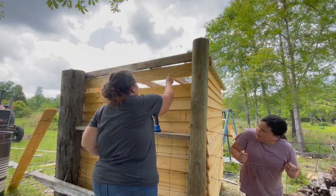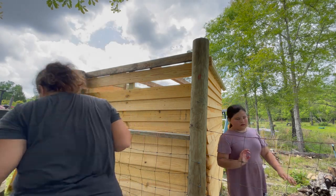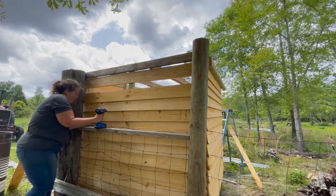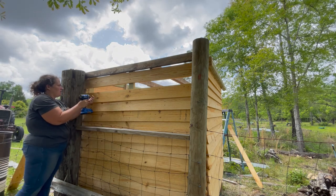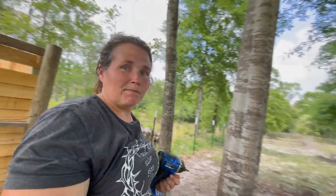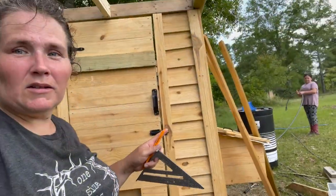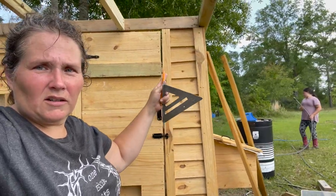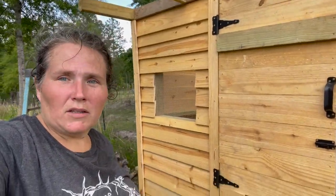I'm screwing these boards to this board in there. I just stepped in cow — okay, so I'm in the cattle yard. We actually have to make more room for the cows. Dodger's probably going to come over here. They're laying down. So I'm going to trim the edges on the front — I took a dog ear, split it in half, and made the trim.